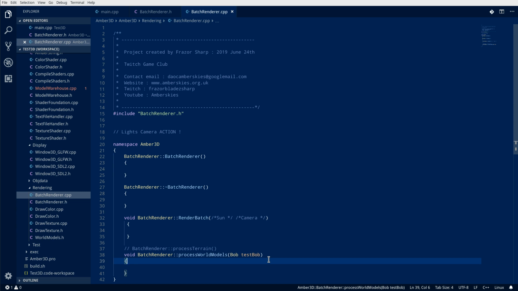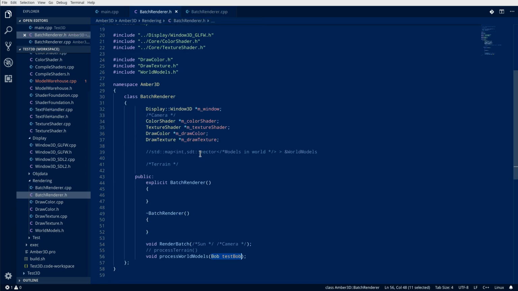Now, when we ask the batch renderer to process something, what we are asking it to do is to add it to the list of things to be rendered. That's all we're asking. So that's all the processing does. And here it goes, because now we know the answers to our questions. So we'll have to now make that map. And we have to make it good.